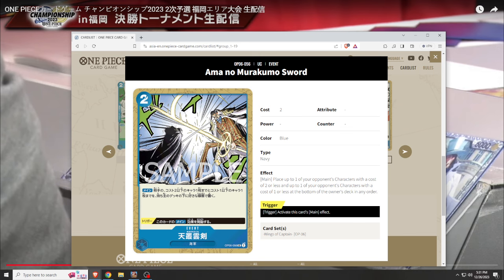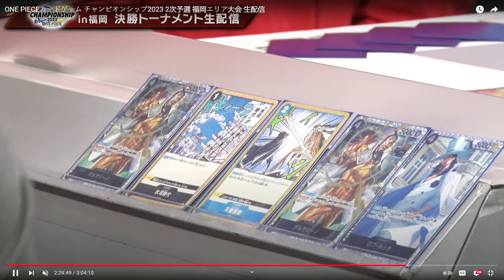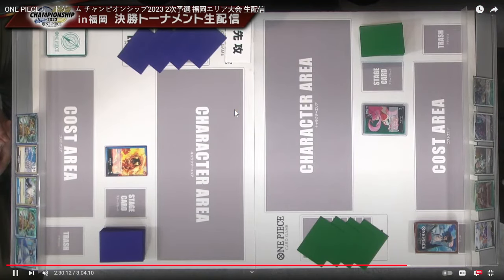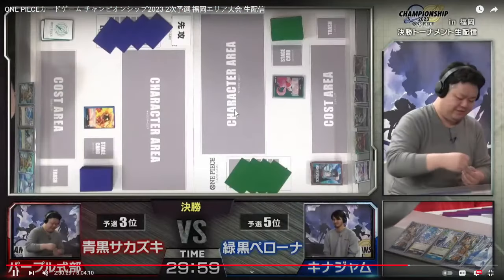Him fighting Borsellino. It has the effect of main: place up to one of your opponent's characters with a cost of 2 or less, and up to one of your opponent's characters with a cost of 1 or less, at the bottom of the owner's deck in any order. And the trigger activates it. So it's basically a cheap, event-based version of Lucci. Okay, so pretty solid starting hand. Not incredible, but also not bad at all. There's definitely way worse hands you can have. So let's go ahead and dive into it.